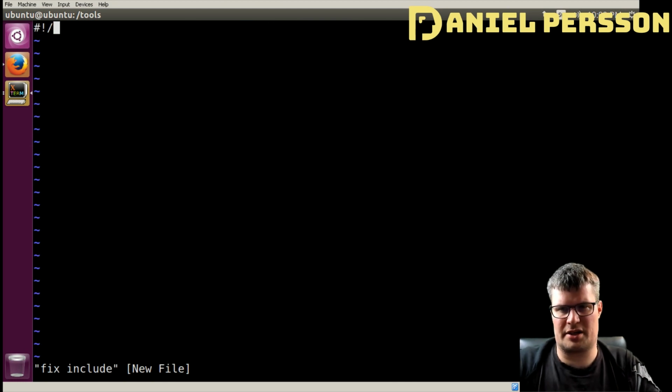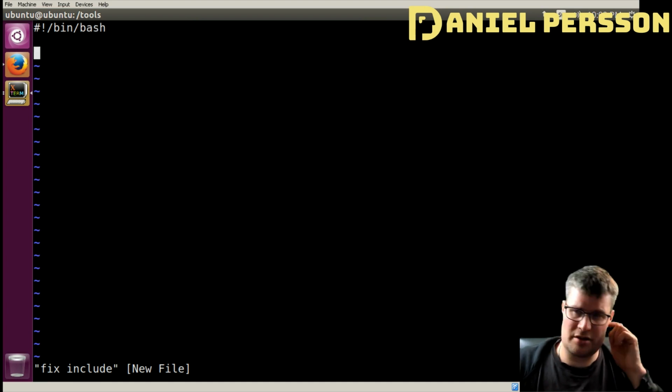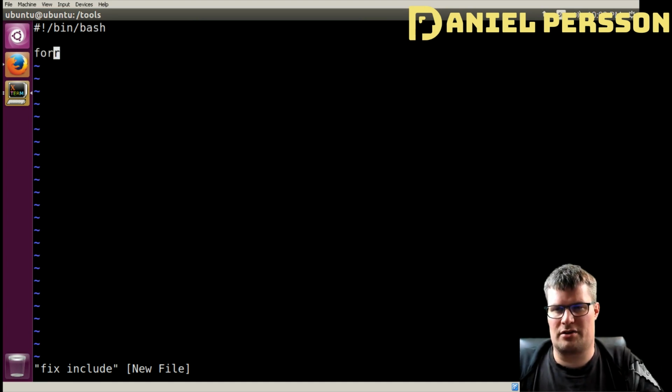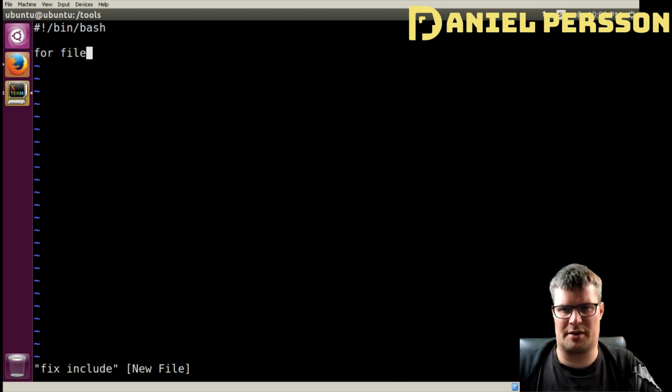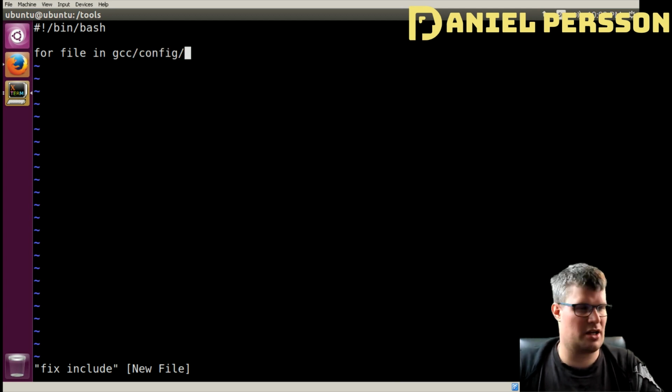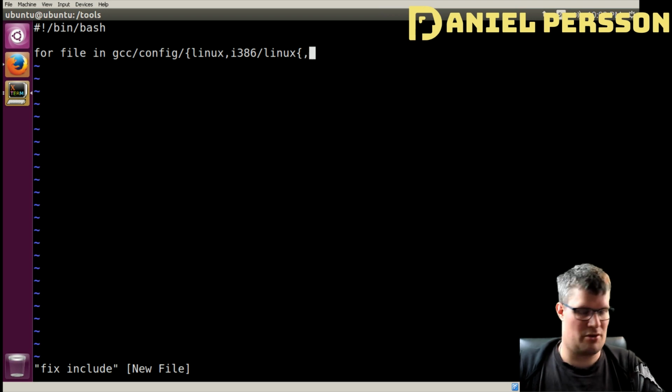So when you create a script, you first want to tell it what to run this script under. So I do bin bash. So this is a bash script. We will do for all files in gcc/config and then linux or i386/linux or 64.h.